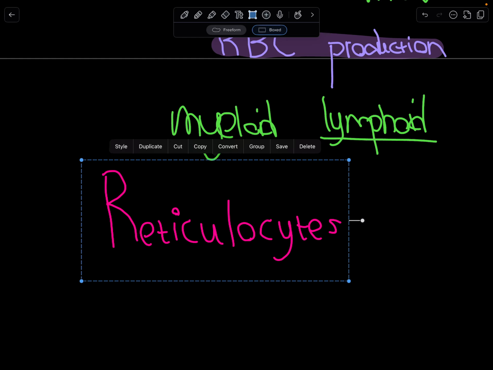Let's clear this up. In methemoglobinemia, the iron in hemoglobin's heme group gets oxidized, meaning it changes from the ferrous state, Fe2+, to the ferric state, Fe3+. Normally, Fe2+ binds oxygen for transport. Oxidized iron, Fe3+, can't bind oxygen, so methemoglobin can't carry oxygen effectively, reducing oxygen delivery to tissues. This can happen due to genetic defects, certain drugs, or toxins. Want to connect this to anemia or dive into symptoms of methemoglobinemia?